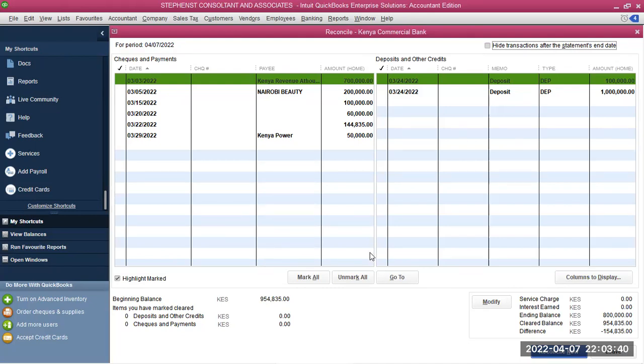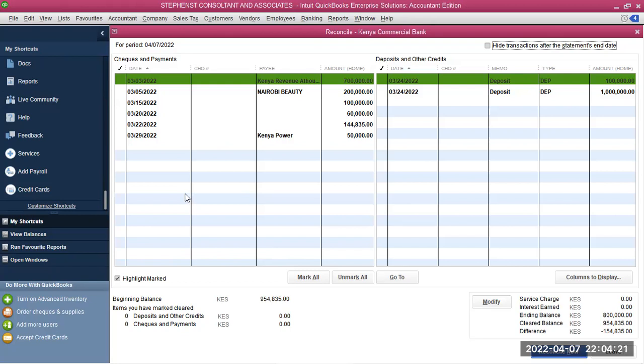So for us to do this reconciliation, we need to adjust the reconciliation period to the last date, and that is what I have done by adjusting the date to today's date. Then you enter the statement ending balance as found in the retrieval, which was 800,000. Then adjust the service charge, interest and dates to the last date of the reconciliation period, which was today.